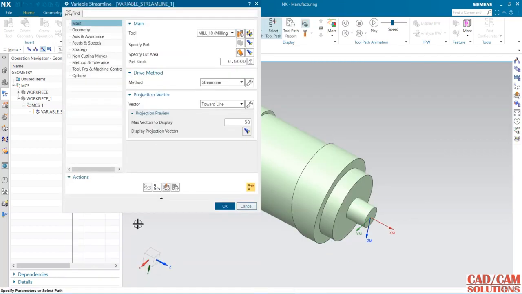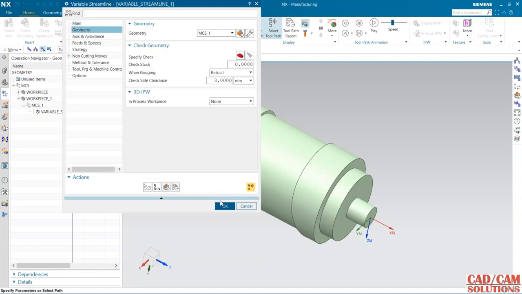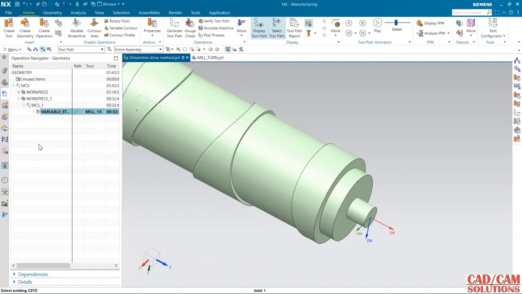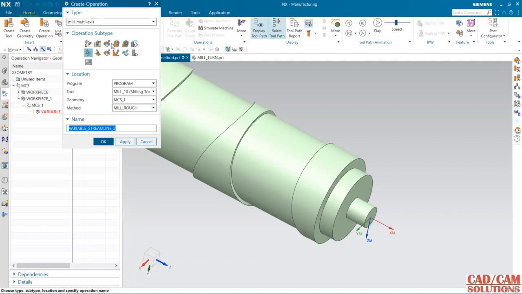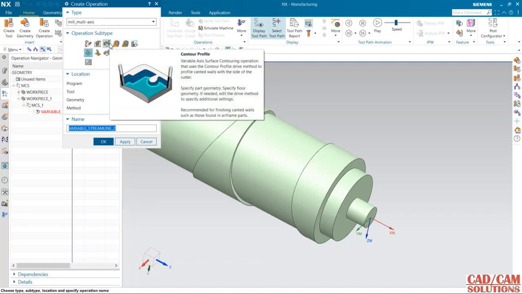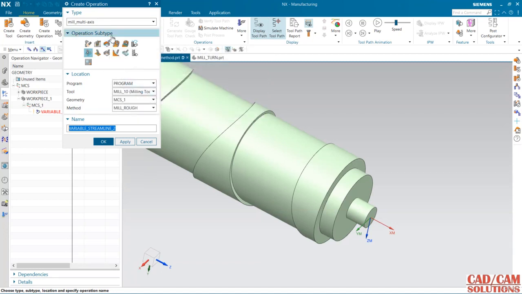Before this, I'm going to change. Okay, no problem, then we will see. The next option is contour profile. We have already seen profile in planar milling.